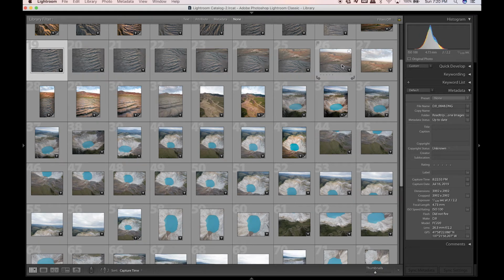But if you take the drone and you are taking horizontal photos facing directly down, and then with each photo you just slightly pan your camera up and take a photo each time, sometimes between 5 and 15 photos, there's a super easy way to stitch a panorama together in Lightroom.